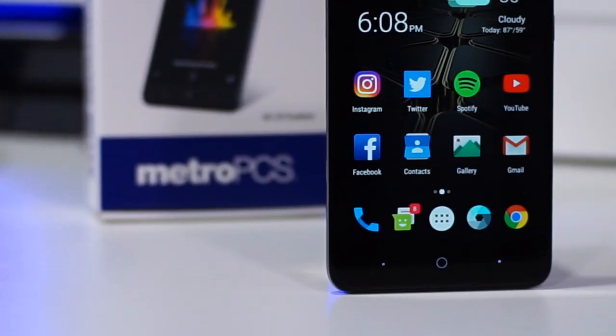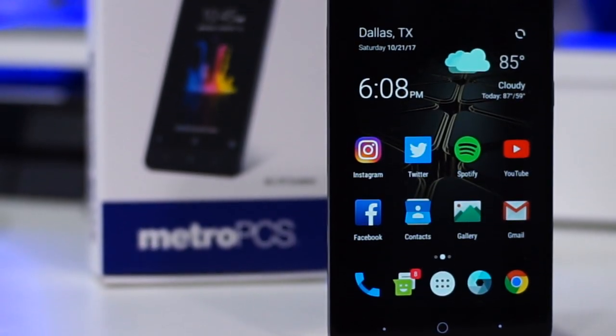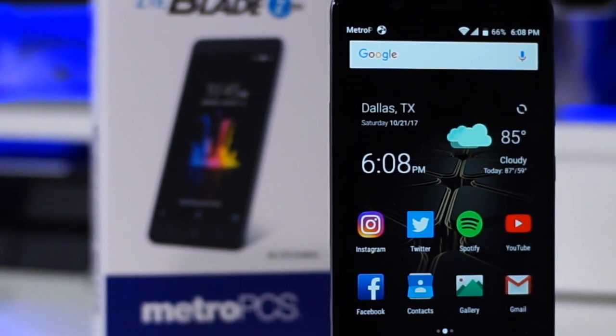What's up guys, my name is Mario and in this video we're going to check out five reasons why you want to skip the Sifti Blade C-Maxx phone. Now Sifti makes a great line of phones — probably one of the best budget phones you can find in the market at the moment. This video is focused for those people that have never used a similar phone before and things you need to consider before you buy it. So let's check it out.